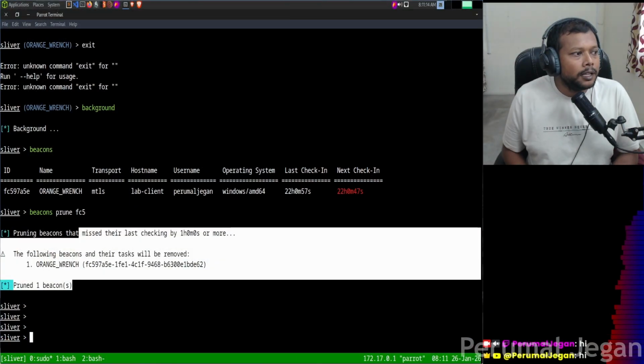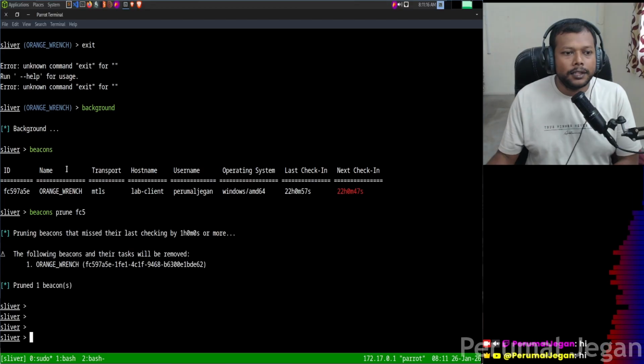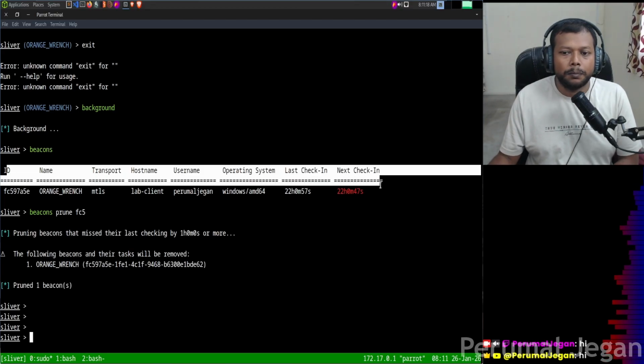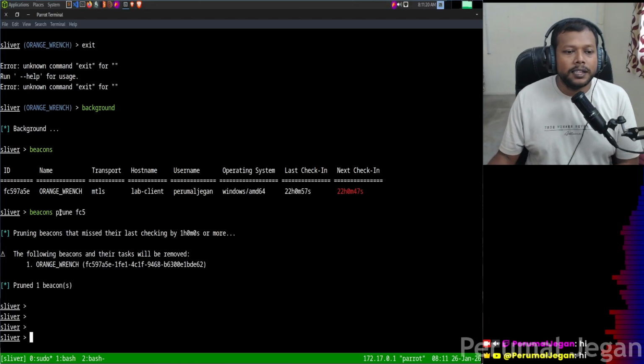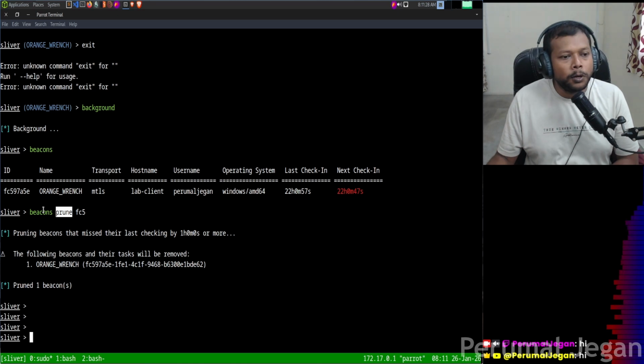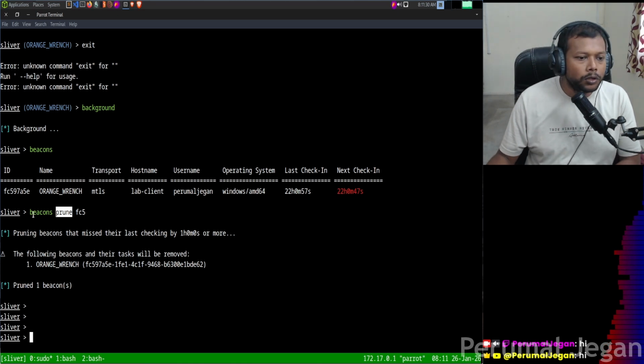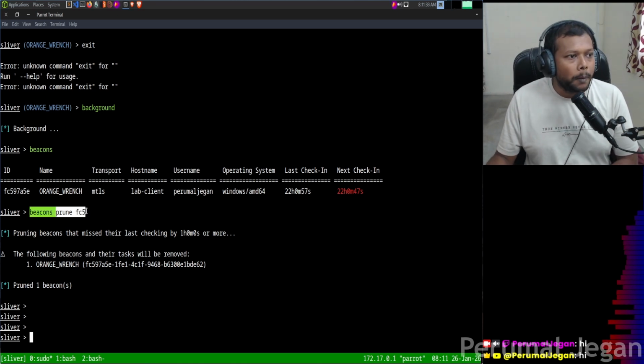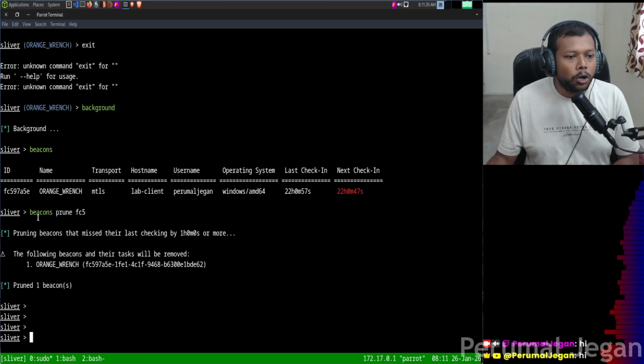Now you are seeing the screen, and this was the beacon that I had installed previously, and with this particular command I removed it, I pruned it actually. If there is a stale beacon in an idle state, you can remove it with the beacons prune command. There is also a command called beacons rm to remove a particular beacon.